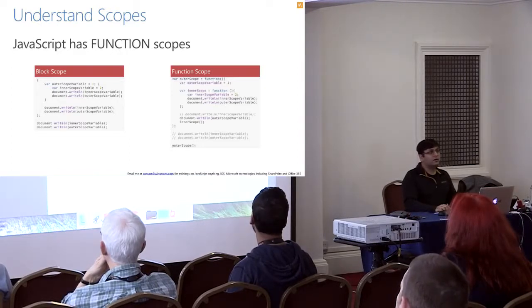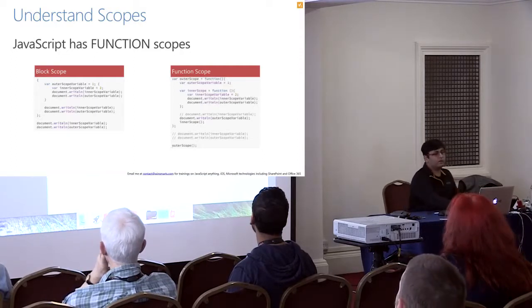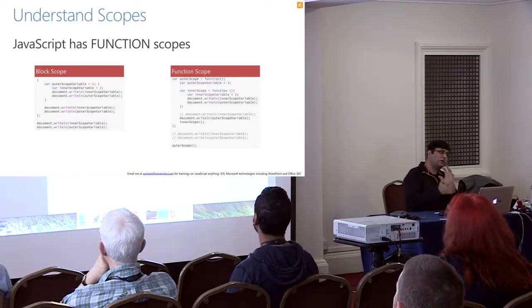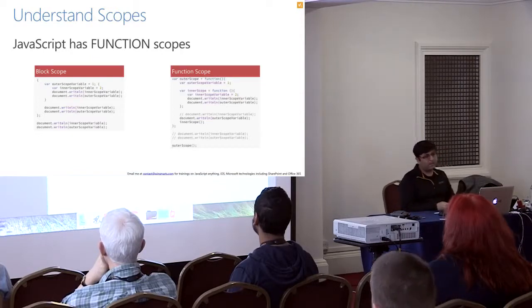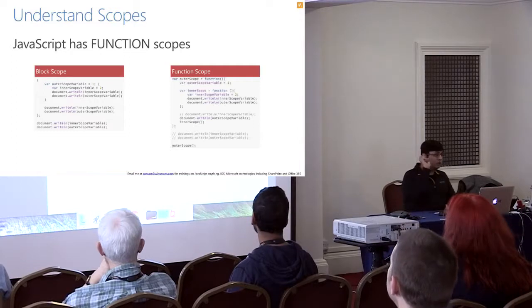Right? So now I have effectively limited the variables, depending upon where I declare them. Now they resolve, but if I was to write document.writeLine of inner scope variable outside here, it would probably give it undefined. So this is the concept of scopes in JavaScript, and it is very, very important to understand. Closely connected with scopes is the concept of closures.